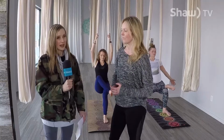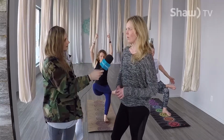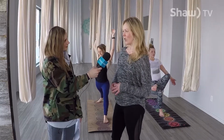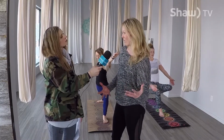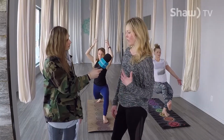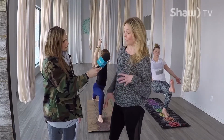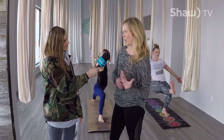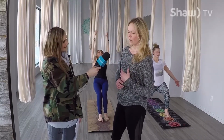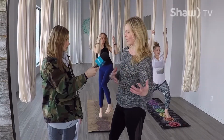That's very cool. And now, where did this type of aerial yoga originate from? There are lots of different schools of aerial yoga, and it is still a fairly new style of practice. The teachers that we have teaching here have a range of different styles. Aerial yoga originally came from New York, and I believe his name was Christopher Harrison. But there have been so many different branches of that since.